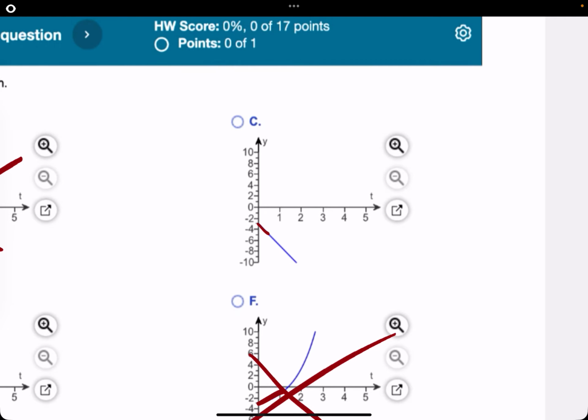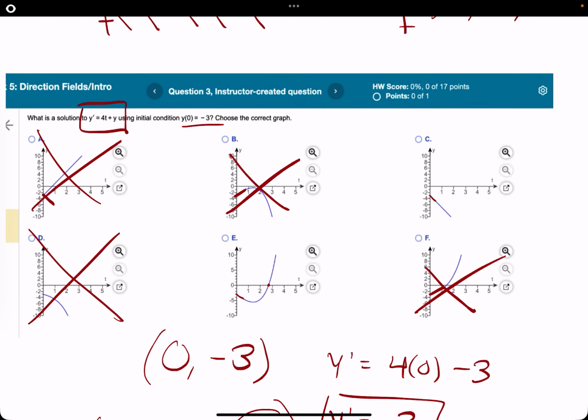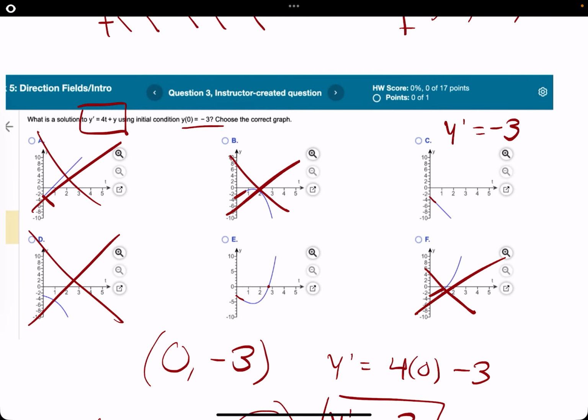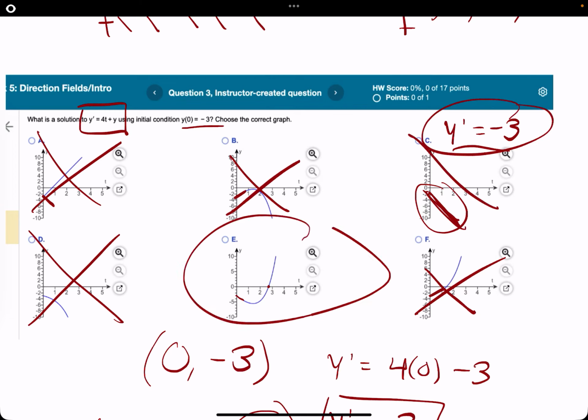What do we notice about C? It's a negative slope, but it's also a constant negative slope, which makes me think that y prime should just be a constant negative number. Like, let's say it started as -3, but let's say it stays as -3. It's probably not going to be changing if it's looking like this. Does that make sense? If it's a constant decrease at the same slope, then y prime probably looks constant. So just based on process of elimination, I'm going to have to go with E.